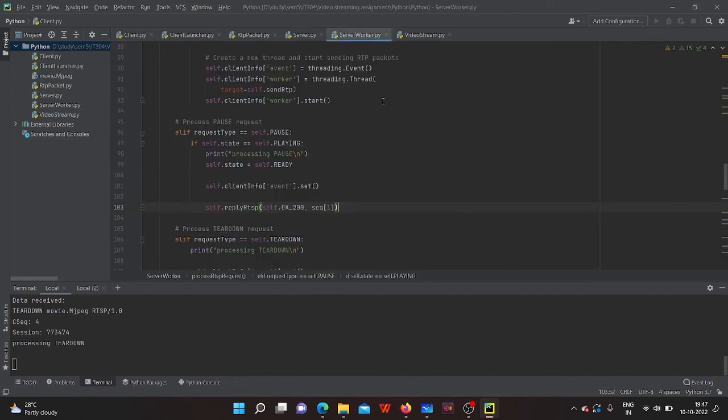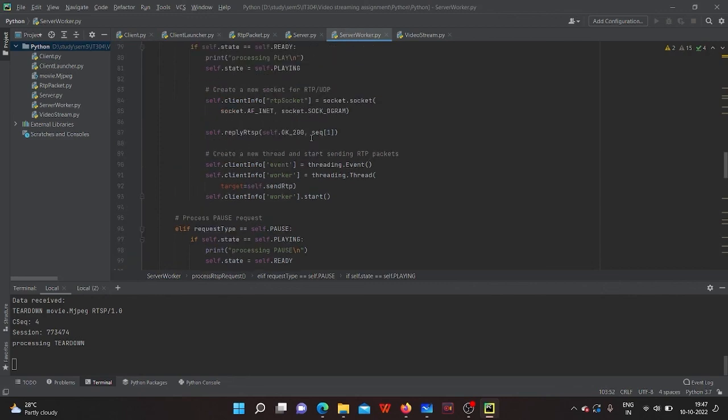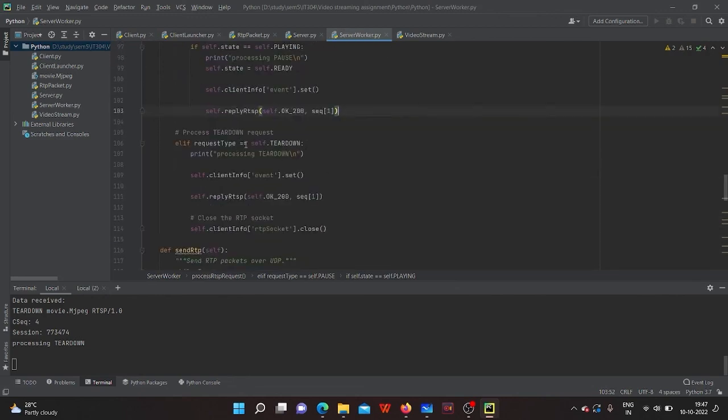And on the server side, when we send the tear down request, it will process the tear down request, and it will set the event, because we want to stop sending the RTP packets. It replies to the client that yes, I have received the tear down request from you, and closes this RTP socket.